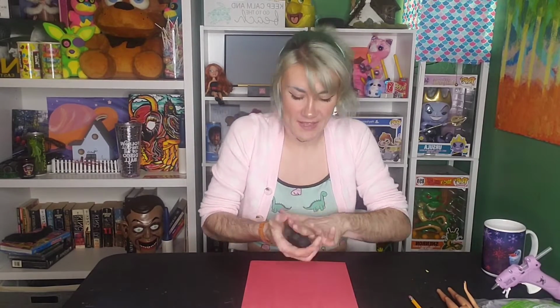I'm going to do the black. It'll hide my mistakes better since it's my first try. This is my first time working with Fimo clay, though not my first time working with clay at all. It said warm it up in your hands, so while it's warming, oh my god, no wonder. Anyway, while I'm warming it up in my hands.